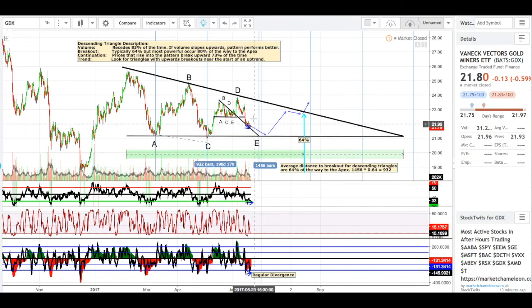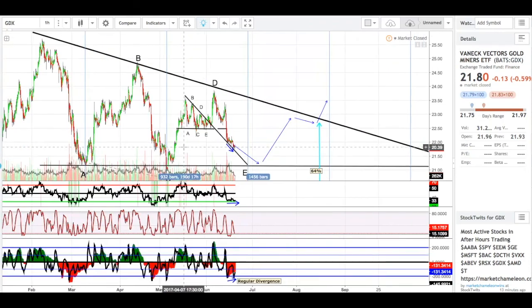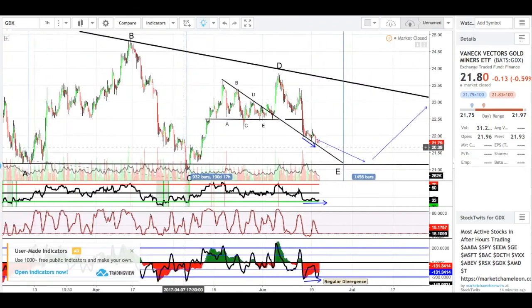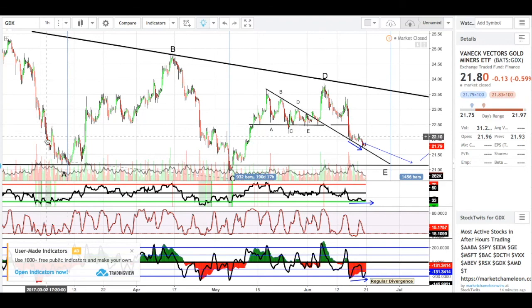We might see a minor pop up here once or twice, but ultimately we will come down to this prior hard support area down here. The rationale for why I think it will bleed is, well, if you look at the prior two times that we came down here, we kind of all out dumped, and then we just kind of bled all the way into this level before we saw any impulse waves up higher.